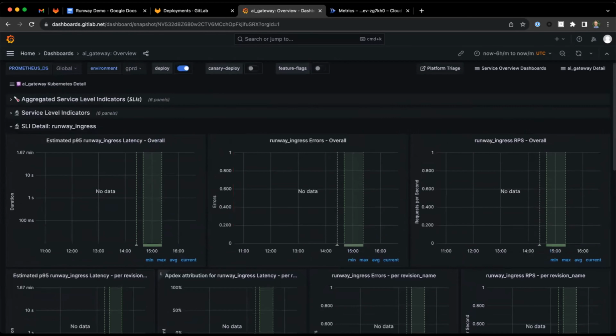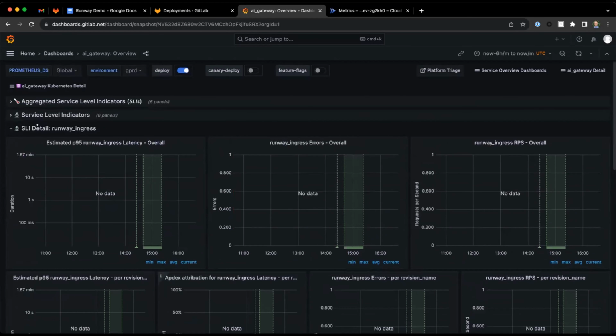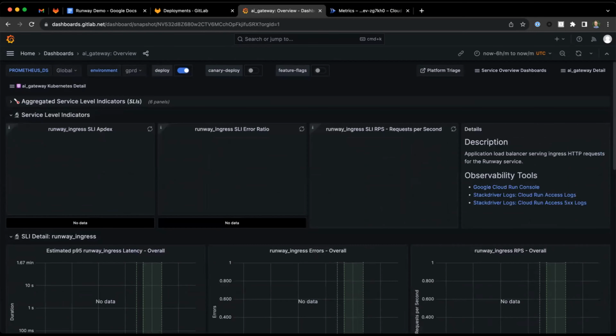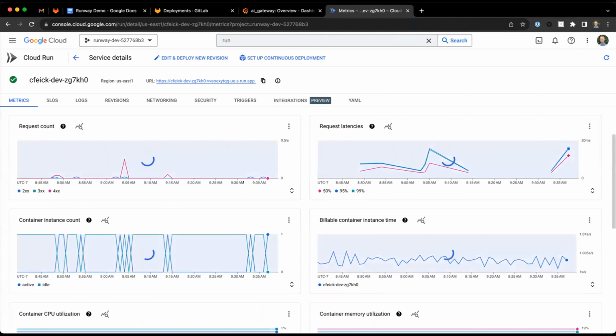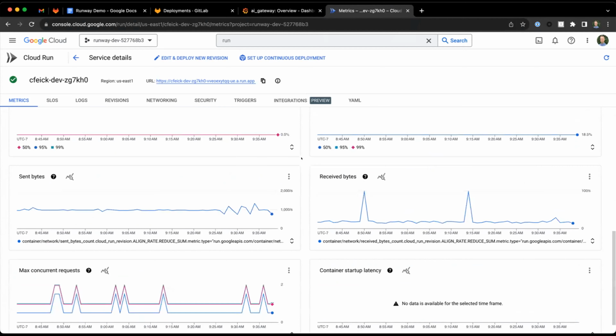So the error rate, Apdex, et cetera. And then it's just a traditional service overview dashboard. We'll add some links here to the observability issues, et cetera. And this gives us parity with the existing dashboard that's currently in Cloud Run using the Stackdriver metrics. You can see some of these map nicely to our SLI model, some of them map nicely to our saturation model, and then the remaining network graphs, et cetera, just fit nicely into that general overview panel. So that's the demo there.